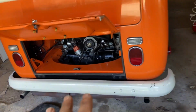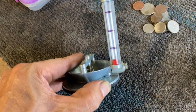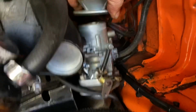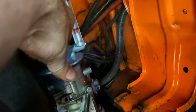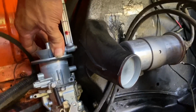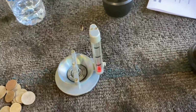Okay, we're getting there, and one of the things is our snail gauge that we're accustomed to is broken. So now we're going to try this one, recently acquired, and check both carbs with that. Okay, I've been messing with those idle set screws. We're going to use this one. And you see where that fork goes to, that first line? Take it on this one. The first line. So according to this one, which we've never used, those are synced and the idle sounds pretty good.